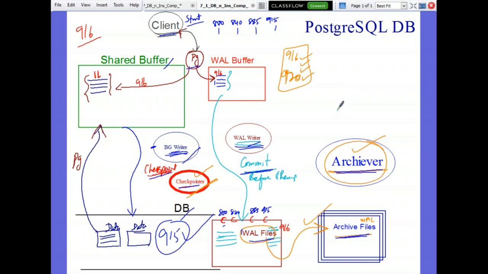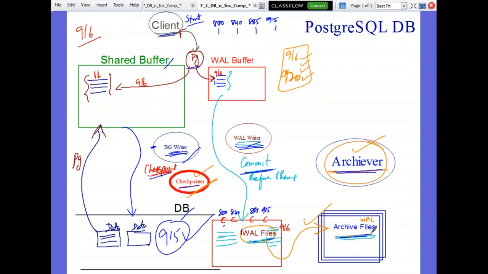When we say archive mode, our objective is to copy the content of the WAL file, which is written from the WAL buffer, to archive log files.